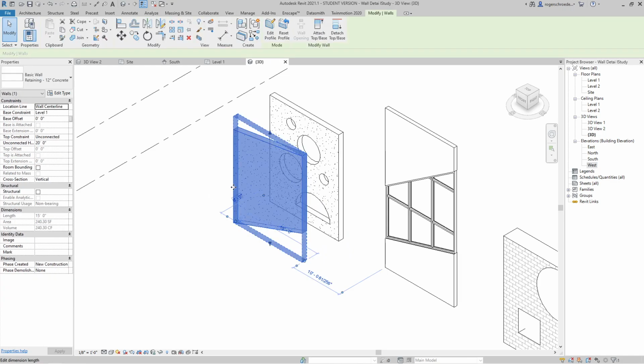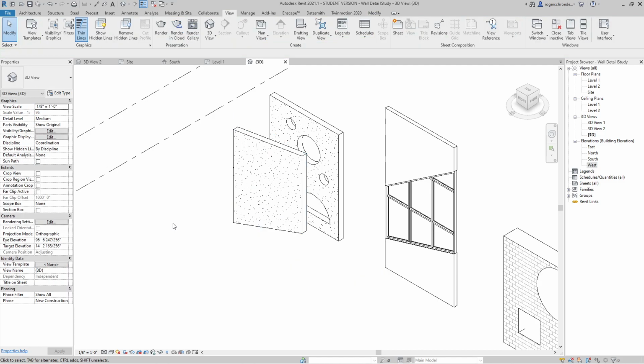And now it understands that wall as it originally was connected because it still has that unconnected up 20 feet and it's still constrained to level 1. So these are both the kind of techniques that can really change the way the mass of your building looks, by changing these kinds of planar ground plane geometries of your wall surfaces.